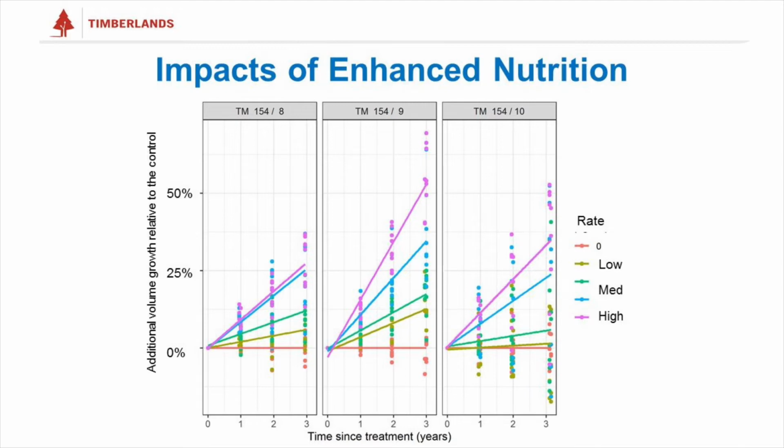As I mentioned earlier, there have been concerns raised in the past about the potential impacts of fertiliser application on wood properties. However, recent work by Scion, which looked at samples collected from the long-term site productivity trials, showed that there were few, if any, adverse effects of fertiliser application on wood properties.